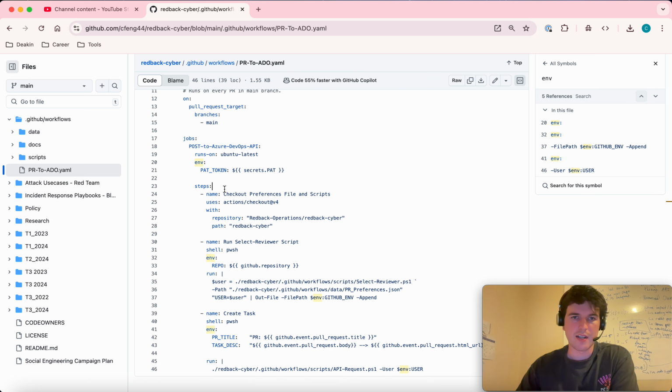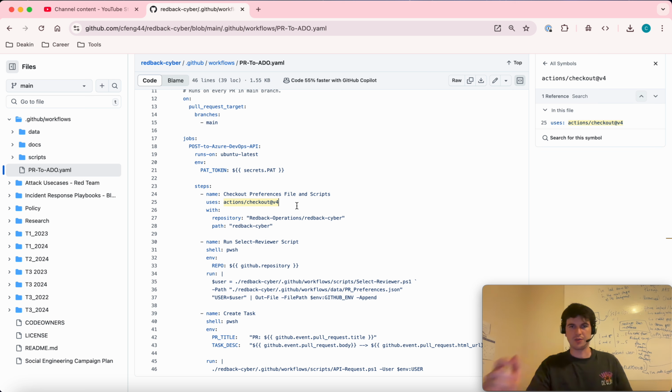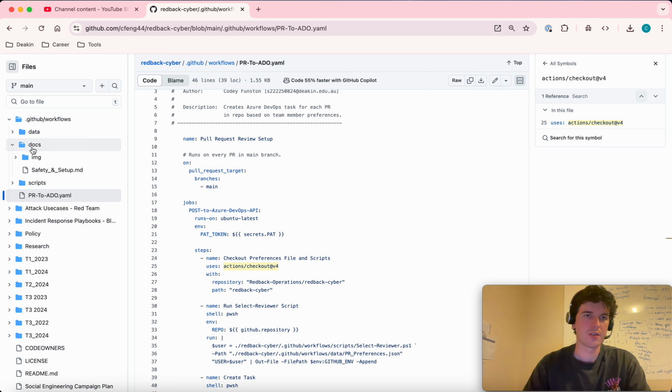So now that I get to the steps, I have 3 steps. One step does this thing called checking out, which is a Git concept, and it basically gets all of the files from this repository and places them into this folder in the current container. So the reason I do that is because of the way that I've structured this workflow.